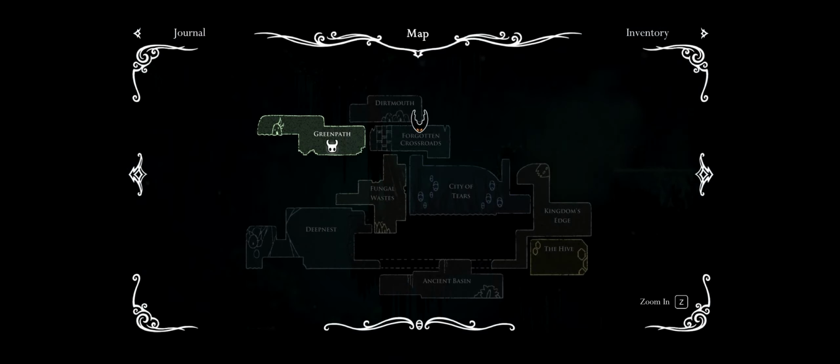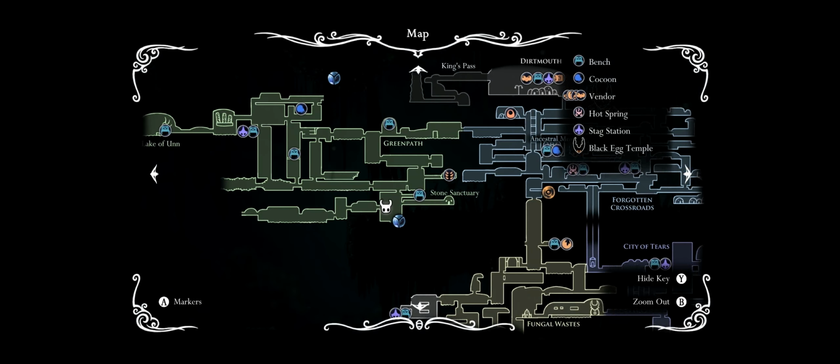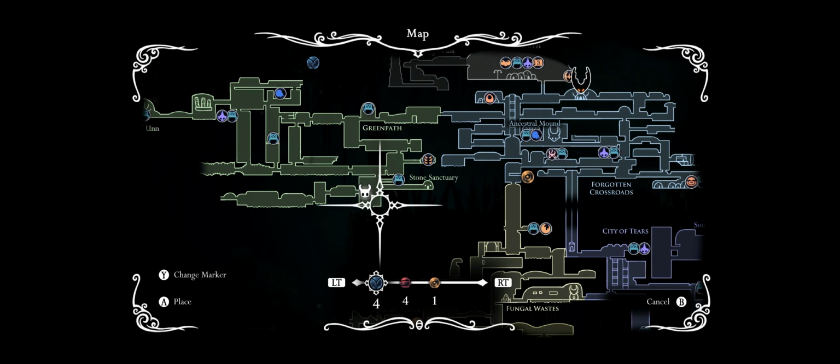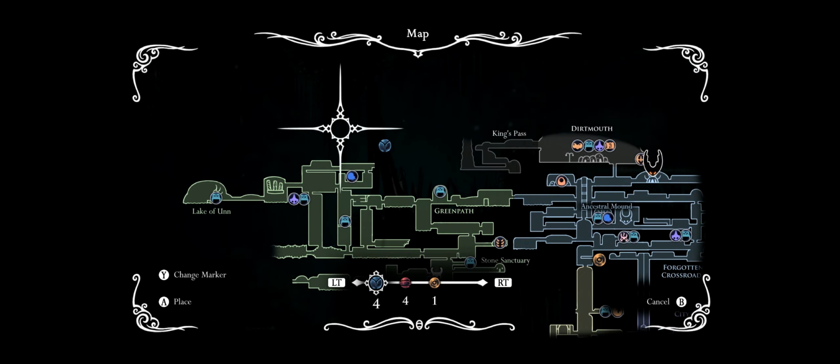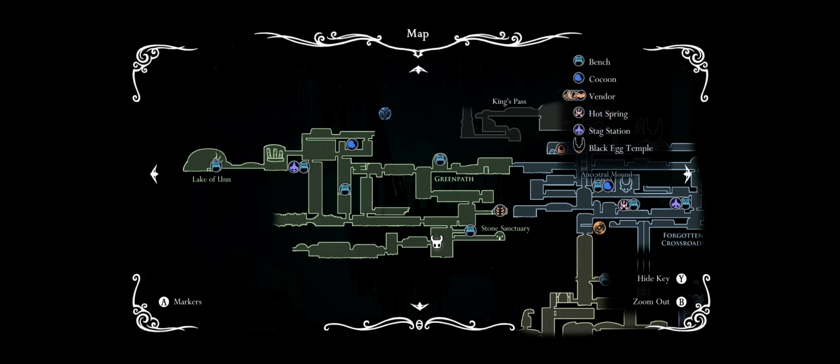Okay. Where should we go next? There's something up here. Let's double back then all the way through Green Path to reach that place.